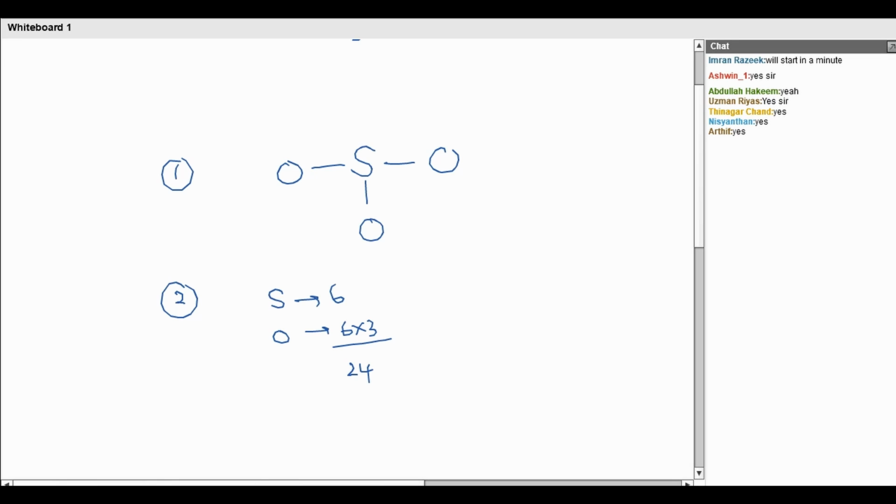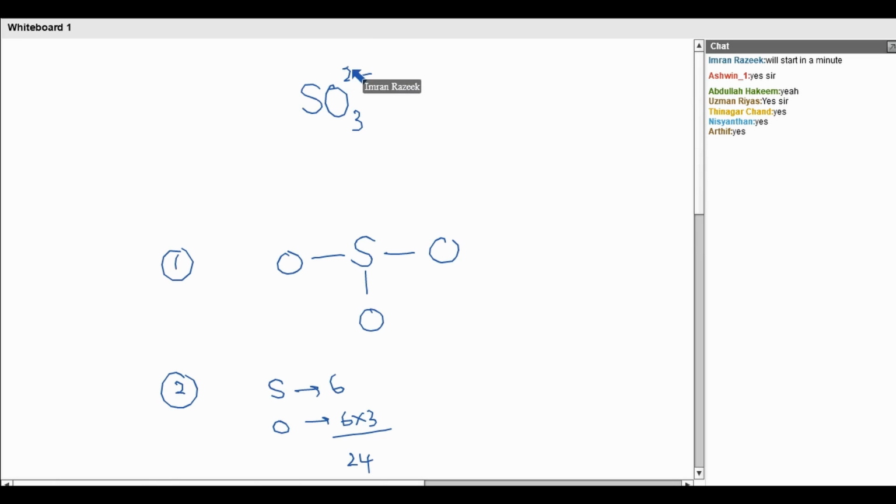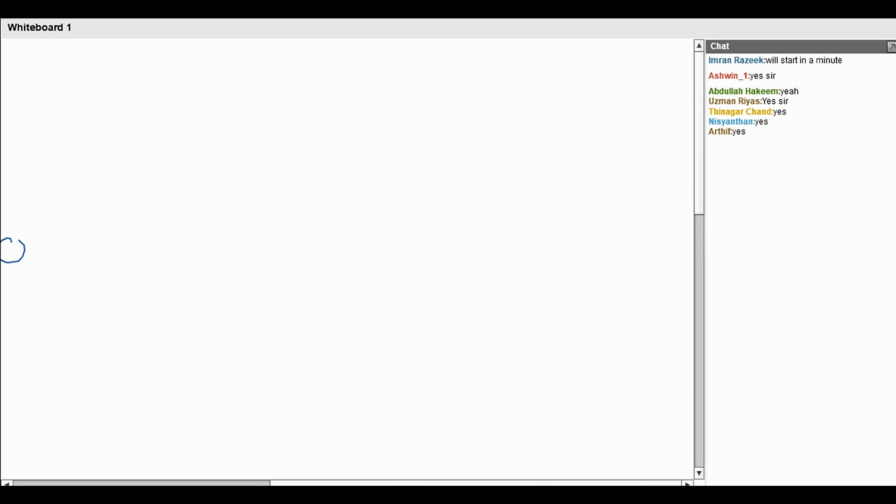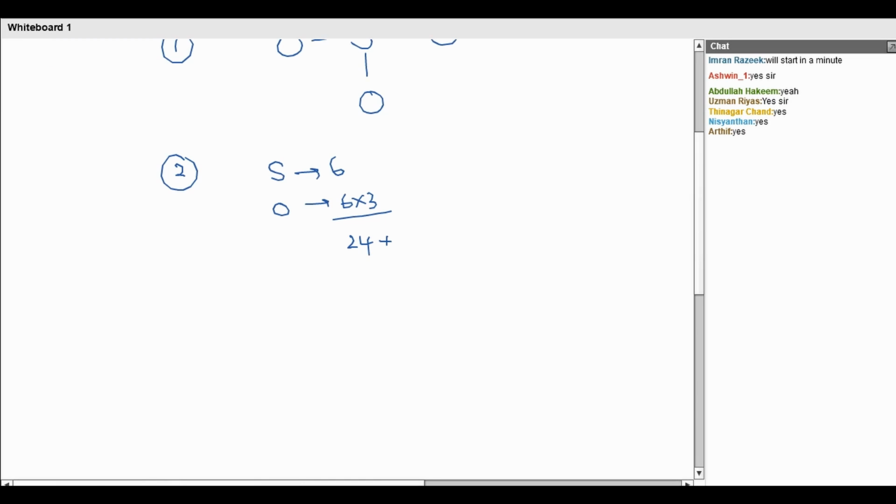For each negative charge, you add an electron. For each positive charge, you subtract an electron. Now this sulfite has a 2 minus charge. Therefore, I need to add 2 electrons to this. So it will be 26 electrons in total in the valence outermost shell. Second rule, you establish the total number of valence electrons as the group number of each element, and then for each positive charge you subtract an electron. For each negative charge you add an electron. Because it's 2 minus, I added 2 electrons. Rule 2 is clear to everyone?